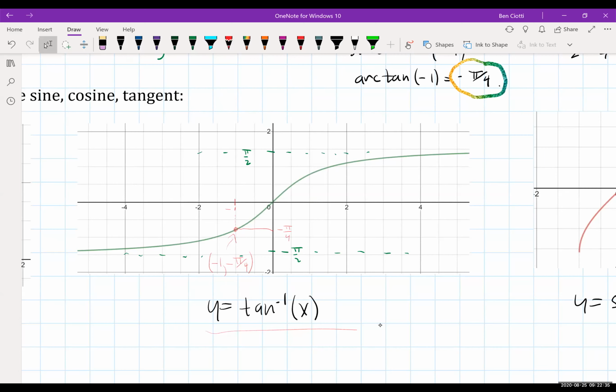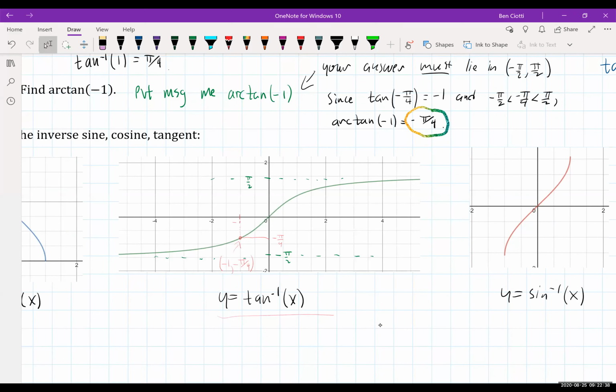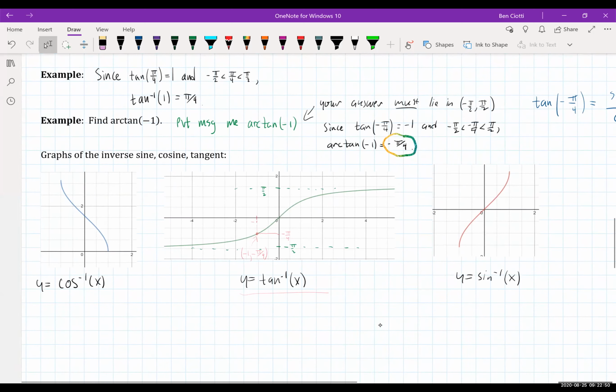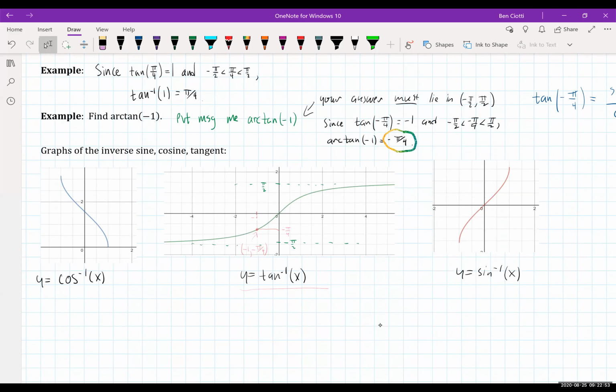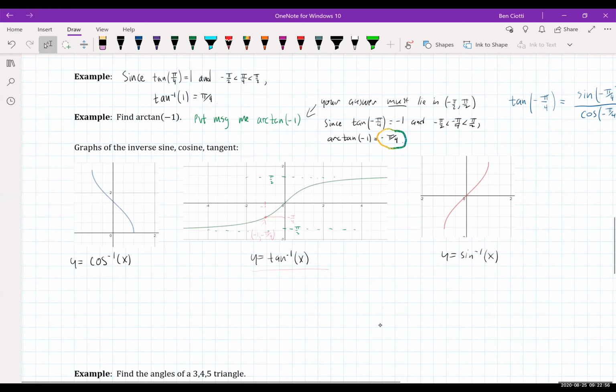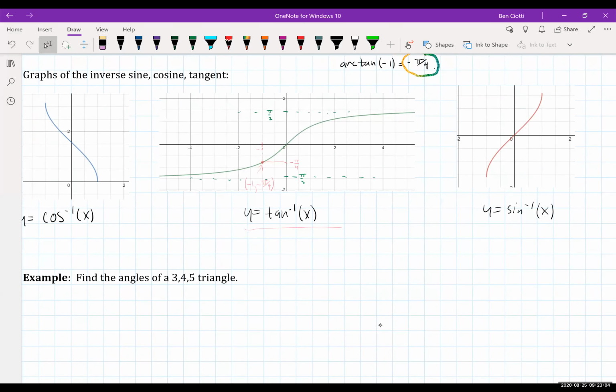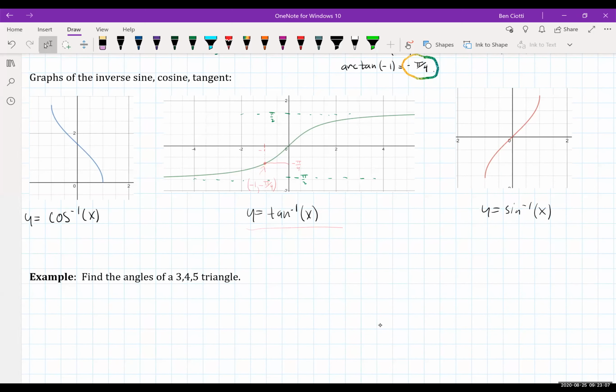Whew, okay, this is getting pretty technical, folks. Again, I can't tell you how many students I've encountered in calculus who struggled with this. There's a very good reason that we're showing it to you. It's technical, it's tricky, but you will have to use it. It's like a necessary evil that you have to suffer, but it allows us to do some cool things that we formerly were unable to do. Like, for example, we can find all these different angles that formerly we could not.